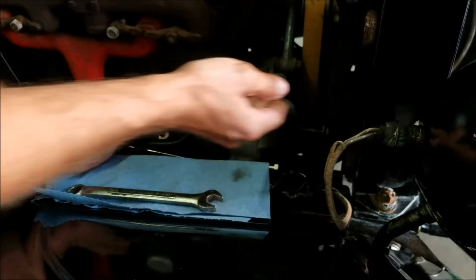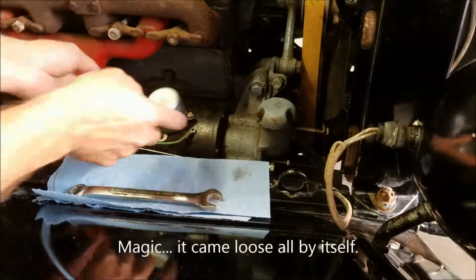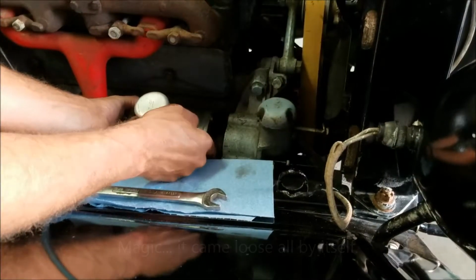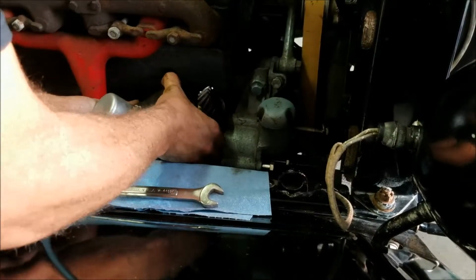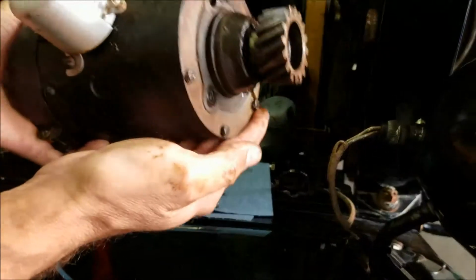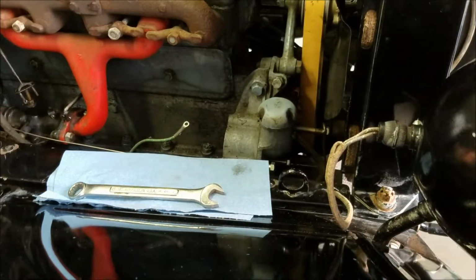Let's take a little closer look. No, I just had to give it a little bit of a push to break the seal or the suction of the gasket. So there it is. I'll take it someplace where someone has some skill and they can try to help me fix it.